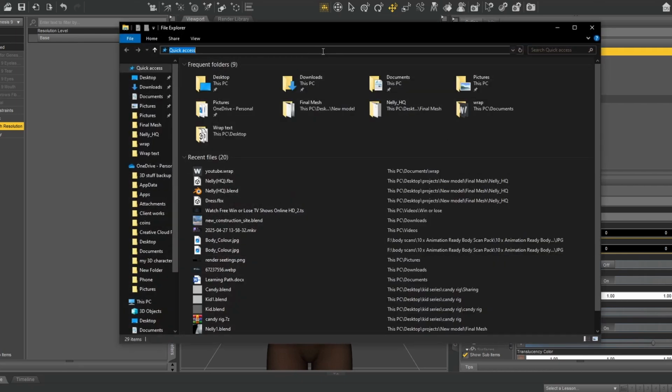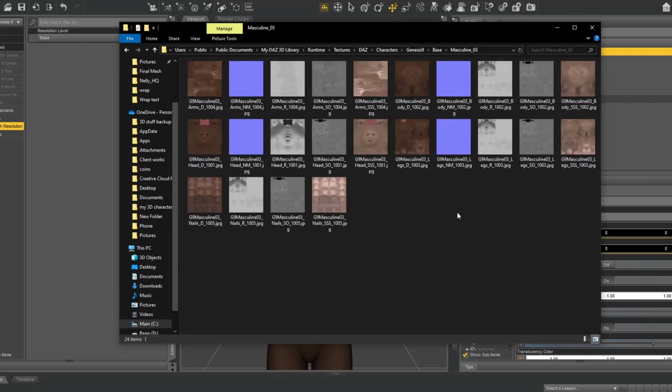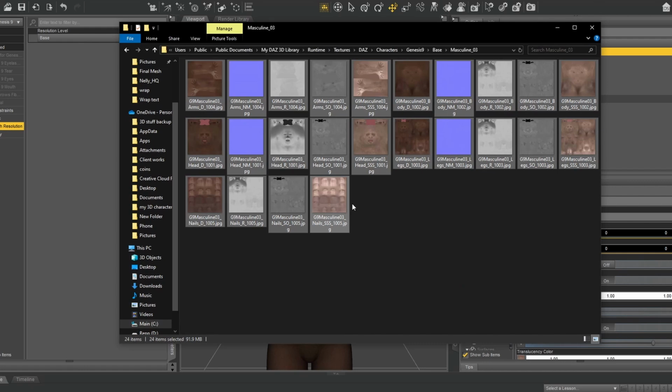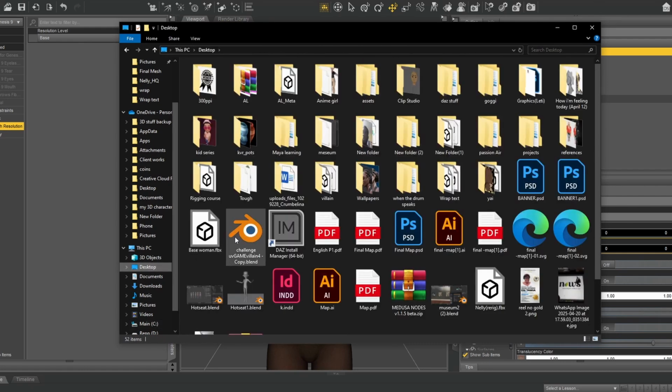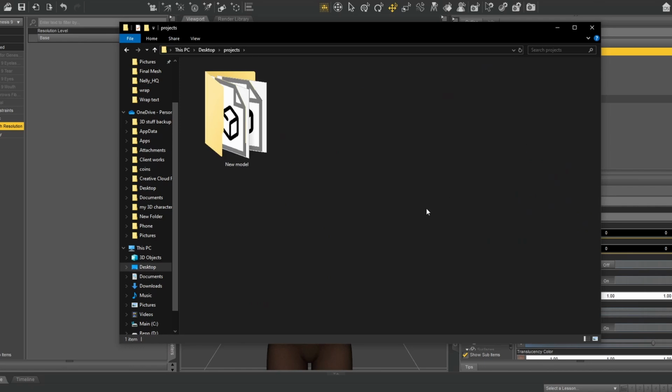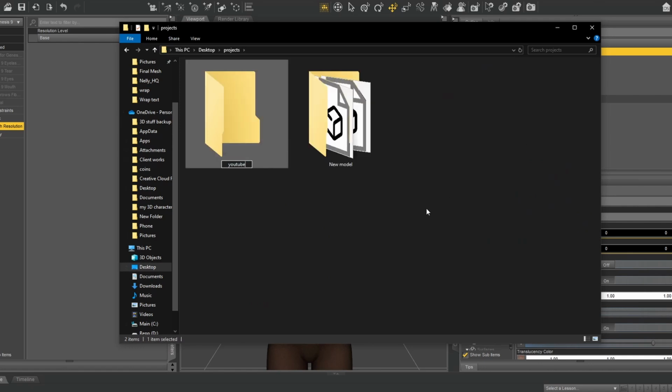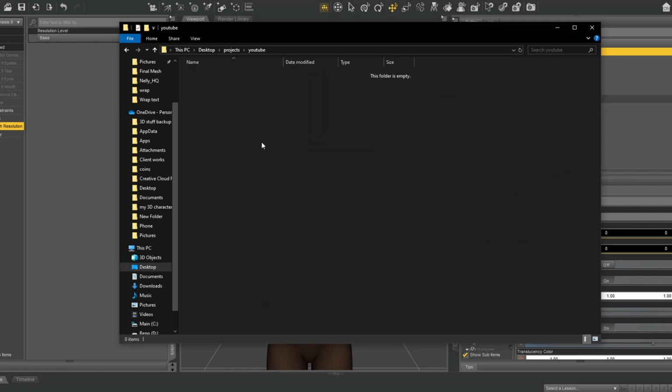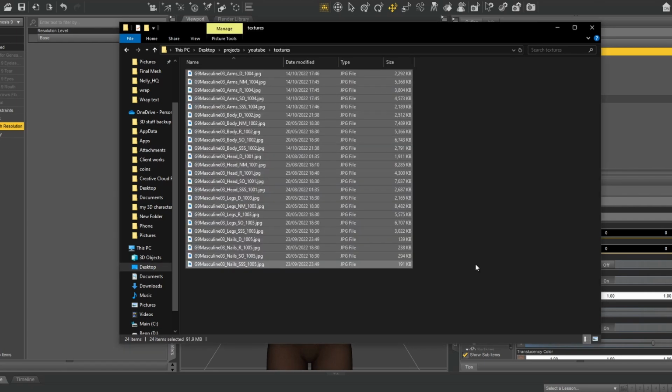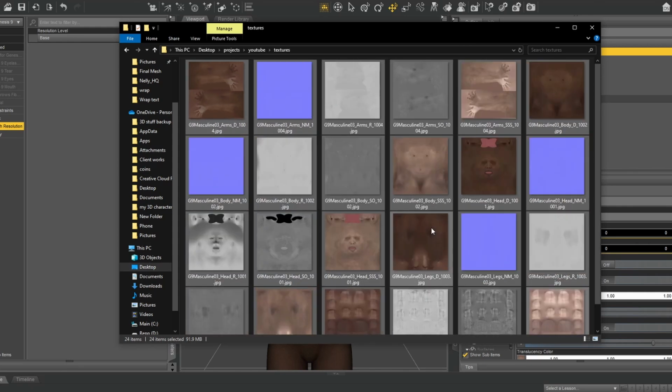Then I open the Explorer and then I just paste over there. So I get access to all the maps. So I'll just copy it and then I would save it somewhere on my computer. So YouTube and textures, paste. Alright, so I have all the maps over here.